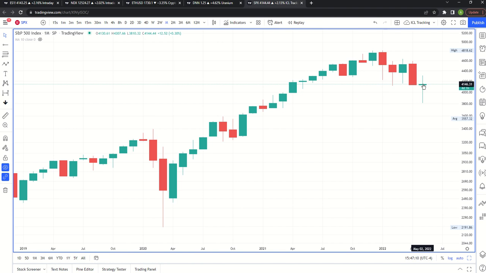Because it means we went really far to the downside, we went slightly to the upside, and now we ended up very close to where we opened, because we're right now at 41.44. So we're only 14 points higher than where we opened for the month.